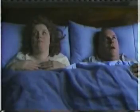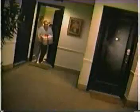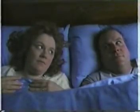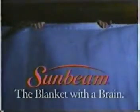Are your neighbors keeping you up at night? Cold. My shoulders are warm, but the toes on my left foot are cold. My right foot is pretty warm. Both my feet are cold. This extra blanket with a brain is perfect. Sunbeam's Blanket with a Brain has built-in microsensors that react to your body heat, so every part of your body stays as comfortable as the temperature you set. This blanket with a brain is great. My toes are warm, left and right. I've never felt so comfortable. The Blanket with a Brain, only from Sunbeam.